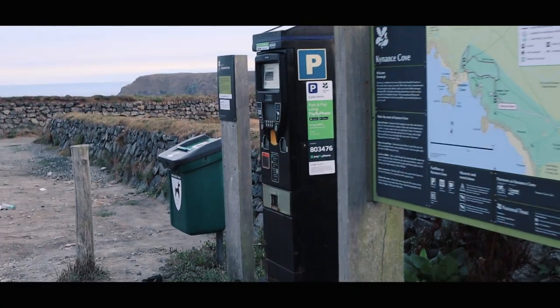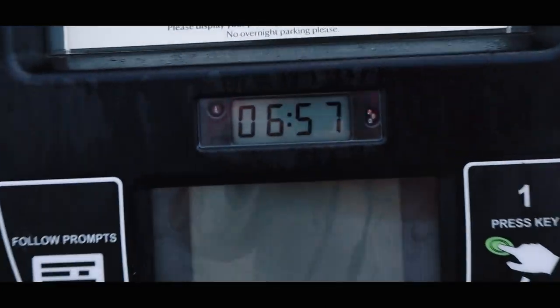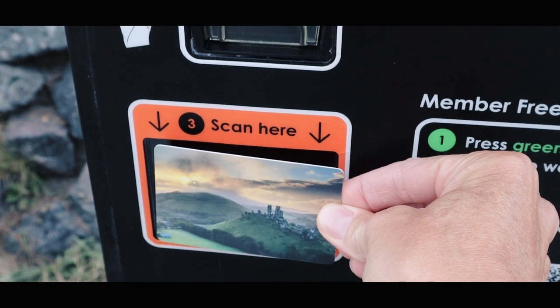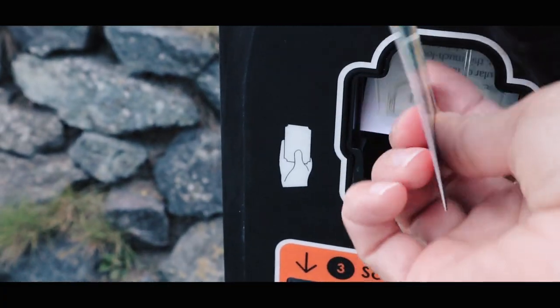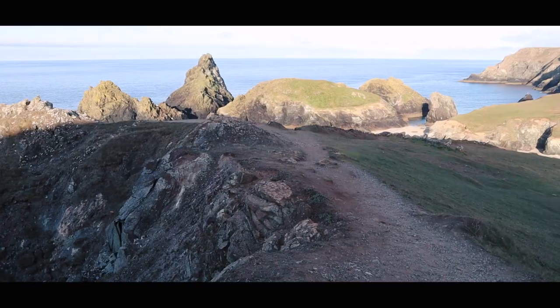Back in the summer, I went to Kynance Cove and spent a few mornings just going and sketching. I sketched my postcards and I also took my red Moleskine book as well to do some more colour sketches. So I thought I'd just share them with you so that you can see what I got up to. And also, for me, it's really nice to look back on a warmer, more free time.